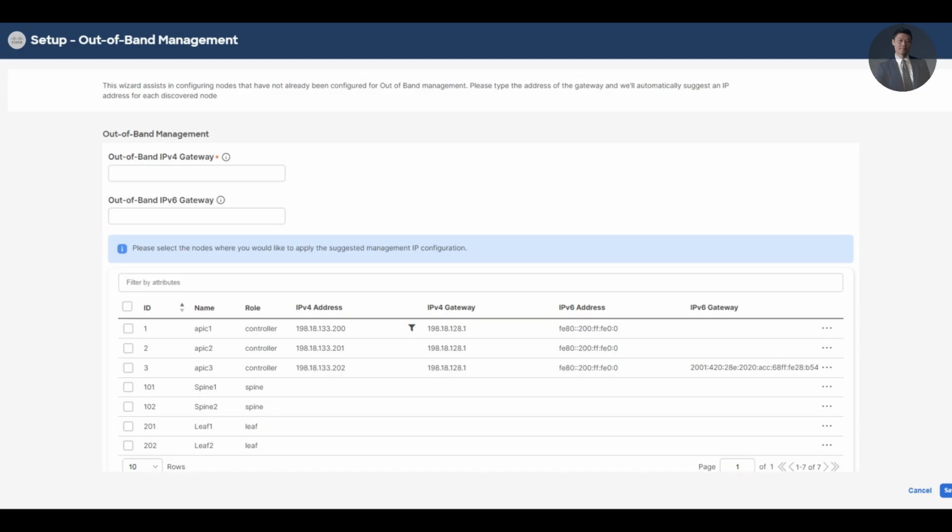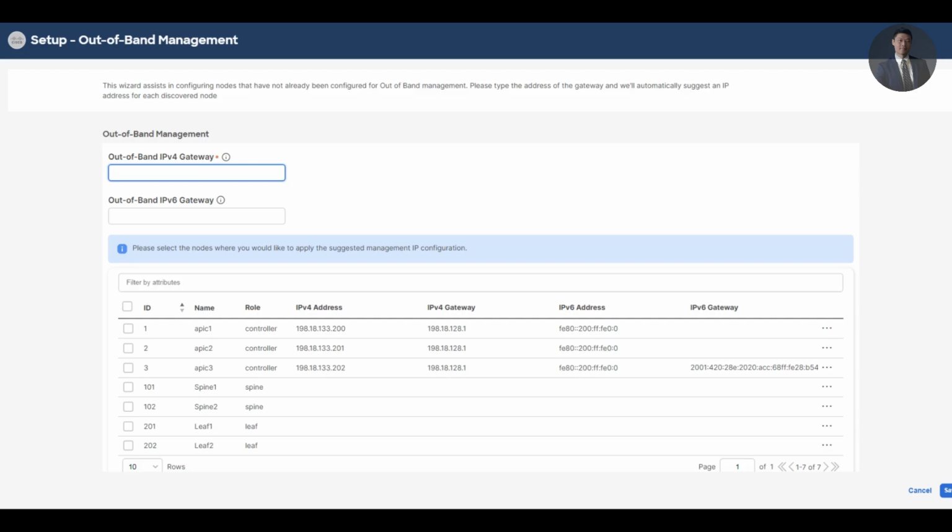Inbound management provides management communication through the configuration of one or more front panel, called data panel, ports on the leaf nodes. So inbound management requires a dedicated pool of IP addresses, which can be configured for access from outside the ACI site. So we will go ahead and configure OOB.